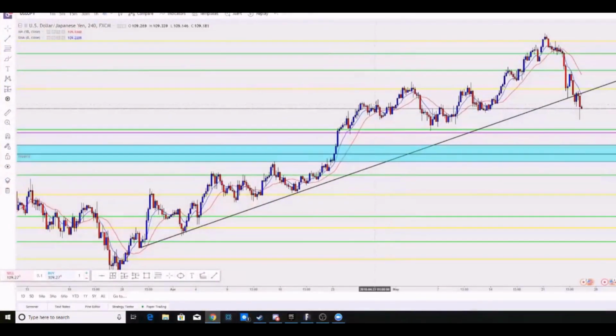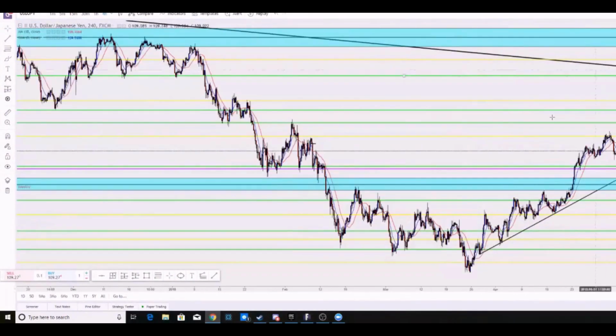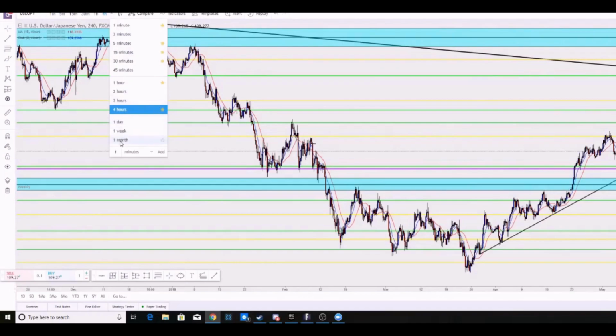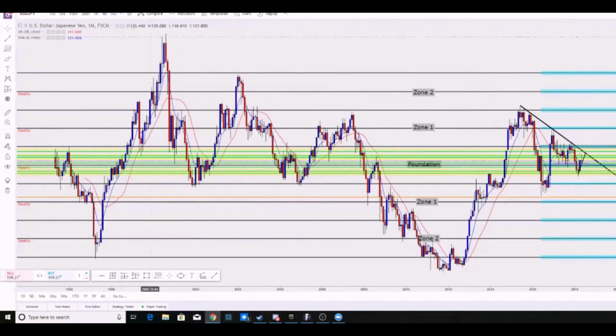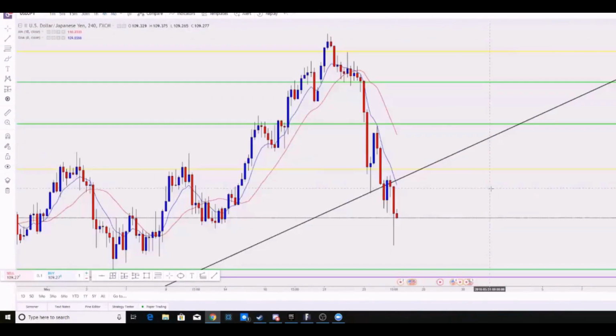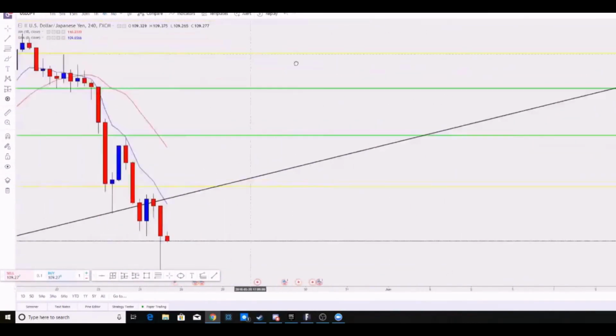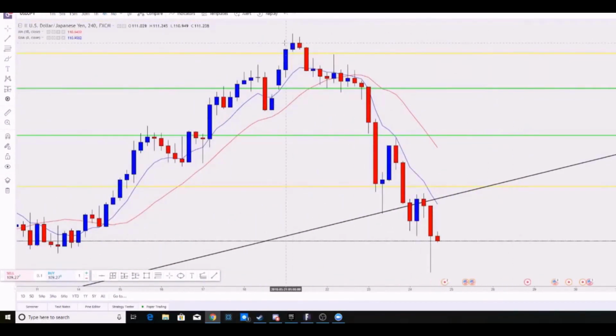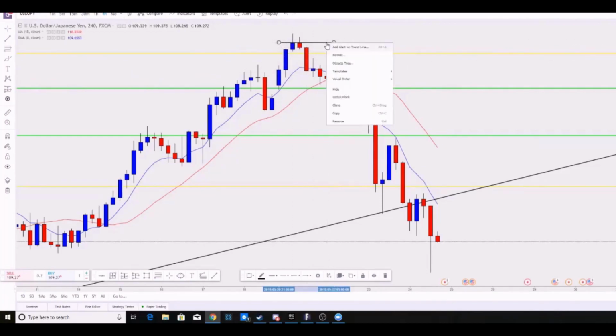Alright, okay. So as you can see, we're going to be setting up our major support and resistance on the monthly time frame in the next video. But in this video, we're just going to be looking for tested candles. So as you can see right here, these are tested candles perfectly. Then it started going in the opposite direction. So here's an area of resistance, tested candles, and then it went in the opposite direction.